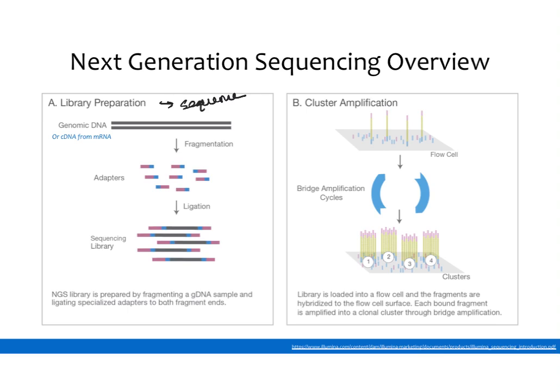We then fragment this mRNA into pieces so that the cDNA can handle it, so the sequencer can handle it a little bit better. So it gets fragmented, and then it gets adapters added to it. These adapters are just so the sequencer can recognize which sample this is coming from, and also recognize that this is something that needs to be sequenced. And then you ligate it together, and this forms your library. So this is everything you're sending to sequencing.